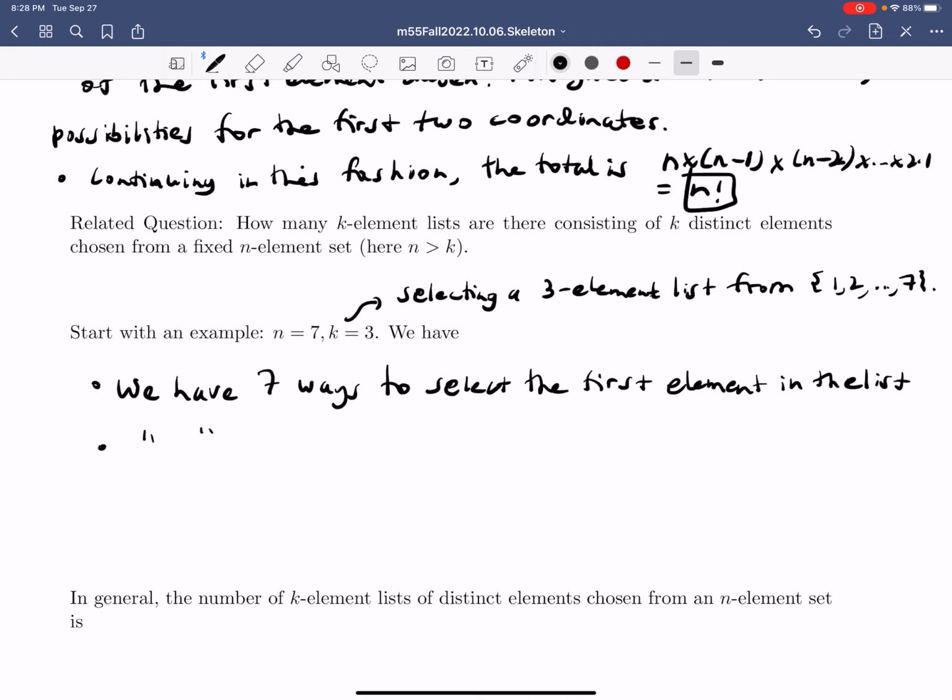Okay, once that's done, we have 6 ways to select the second element in the list.